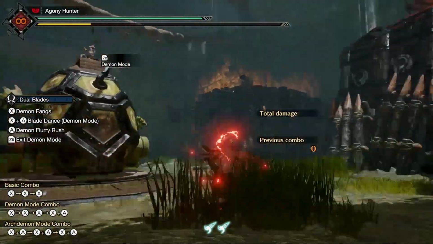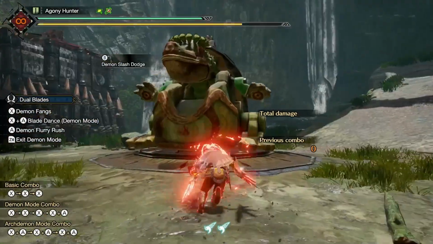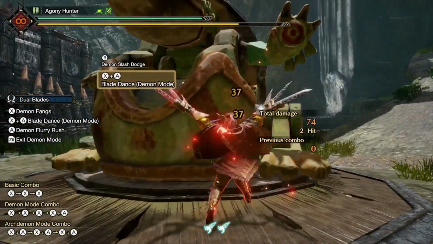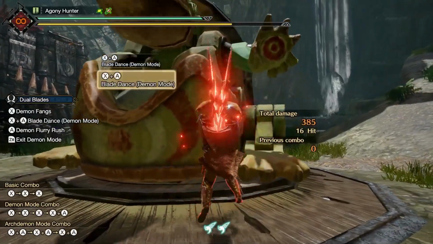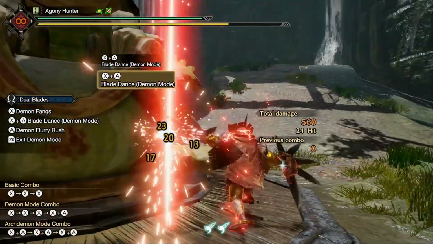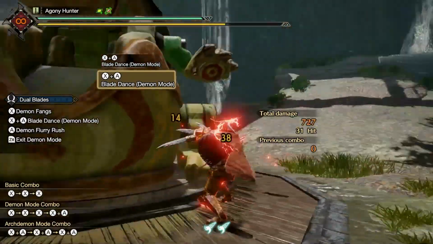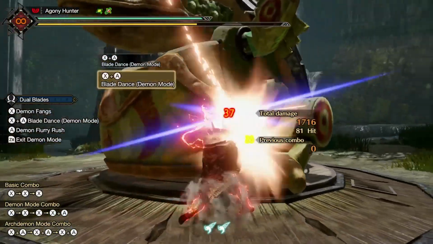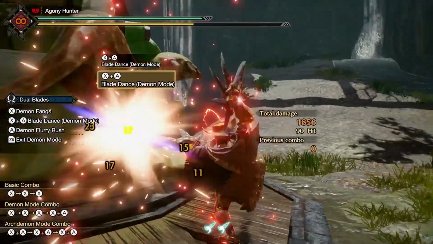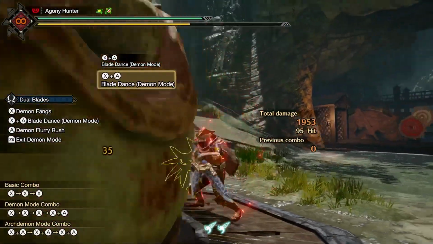A funky little dodge is not all you get while in demon mode. You also have the blade dance at your disposal. This move is kind of crazy because there are none like it in the game where a single input can deal this many attacks all at once. As I'm sure you can imagine, it has incredible damage potential but also leaves you incredibly vulnerable.